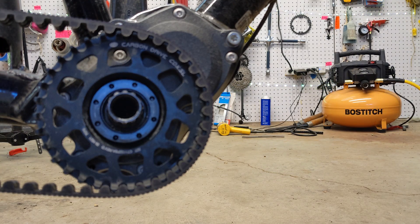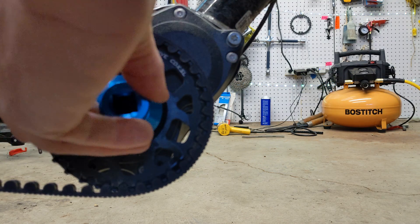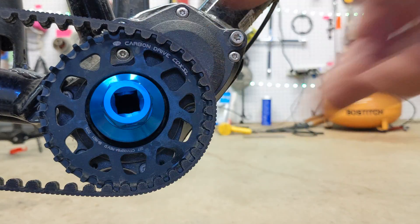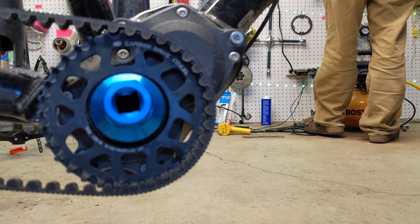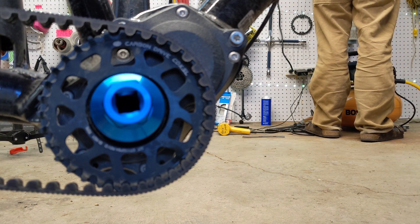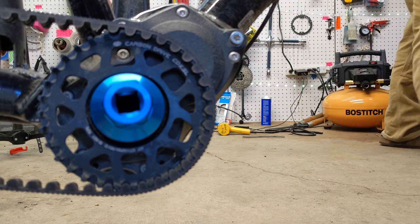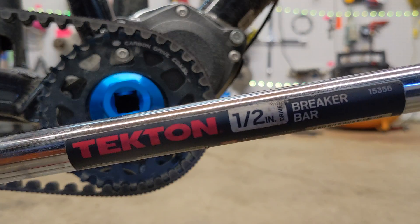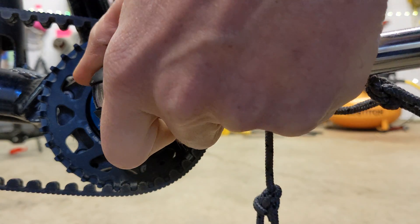Now that the cleaning and inspection are done, we're going to put our lock ring tool right there on the lock ring and visualize our turning directions which are engraved on the lock ring tool. Priority went ahead and shipped me this tool to test out for the troubleshooting process because my belt is slipping a little bit, so I'm going to make sure it's at the proper tension and then ship it back to them, since they were nice enough to let me borrow it.